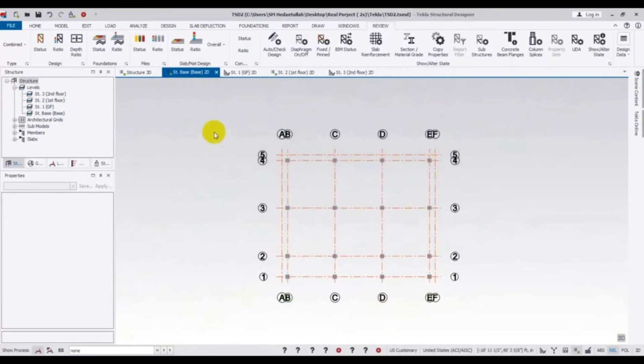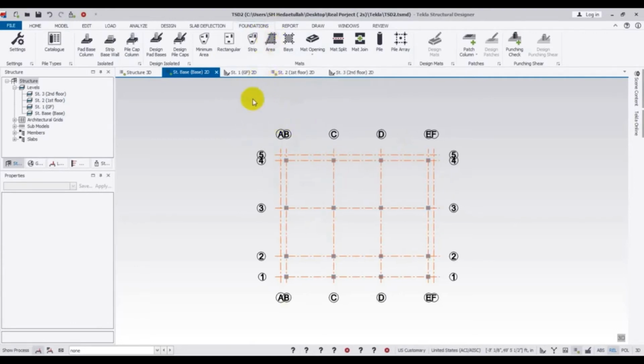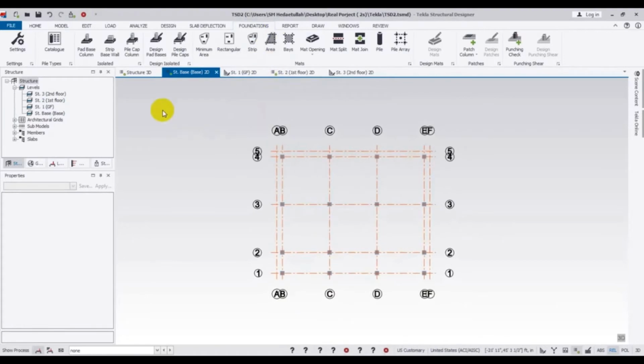For that, we have to go here to mat foundation. After that, if your total foundation is a rectangle, then you can directly select a rectangle. Also, if your mat is a strap and not symmetric or anything, you can click here, and this is for area. So that's done. After that, come here and select that area so that we can draw our area. Minimum area, so I will click here.